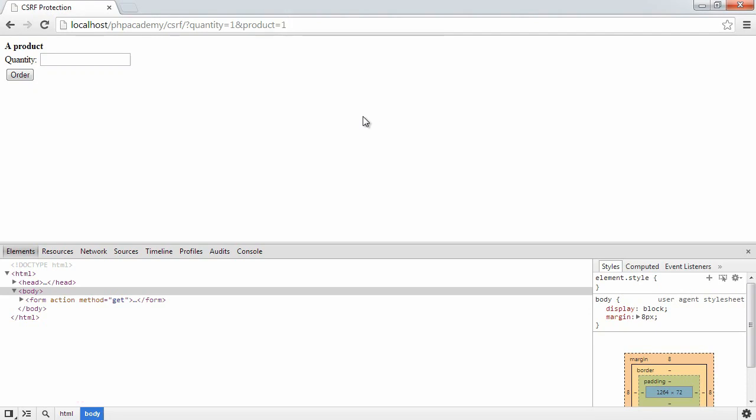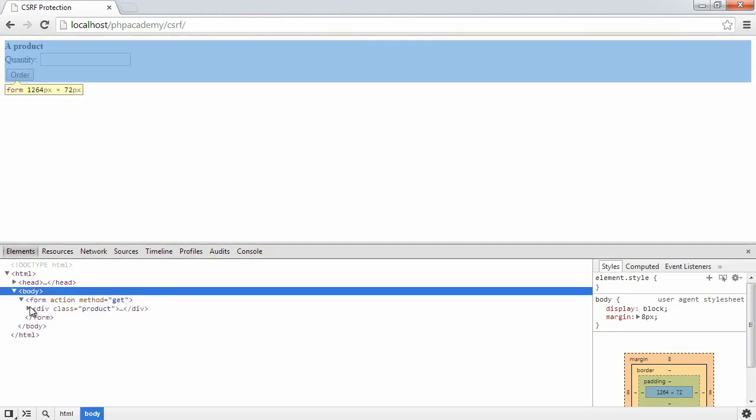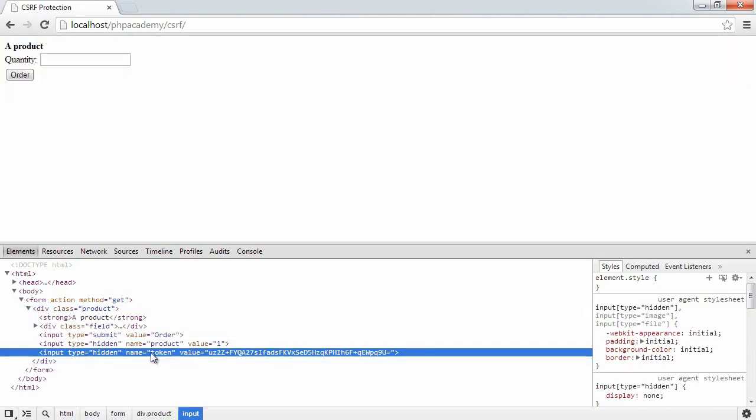So what we really need is some way of the user that's visiting the page to actually submit a token along with their request. Now, you saw the token in the URL bar a moment ago. That was because we've generated a token and we've stored this on the server. So we've stored this as a session, a PHP session, and then we have checked the token that's submitted by the user with the token that's been stored in that session. So what's going to happen is I'm going to land on this page, and inside of the form you'll see that I generate a token as a hidden field.